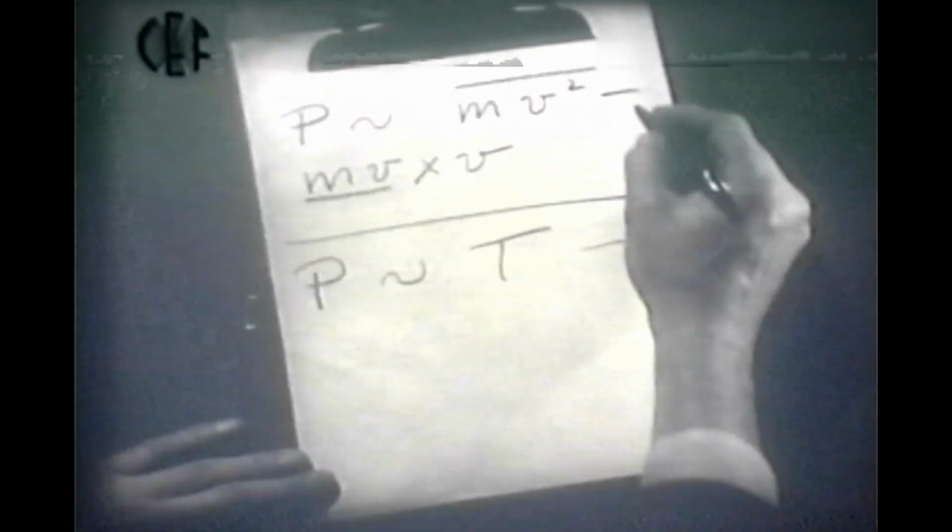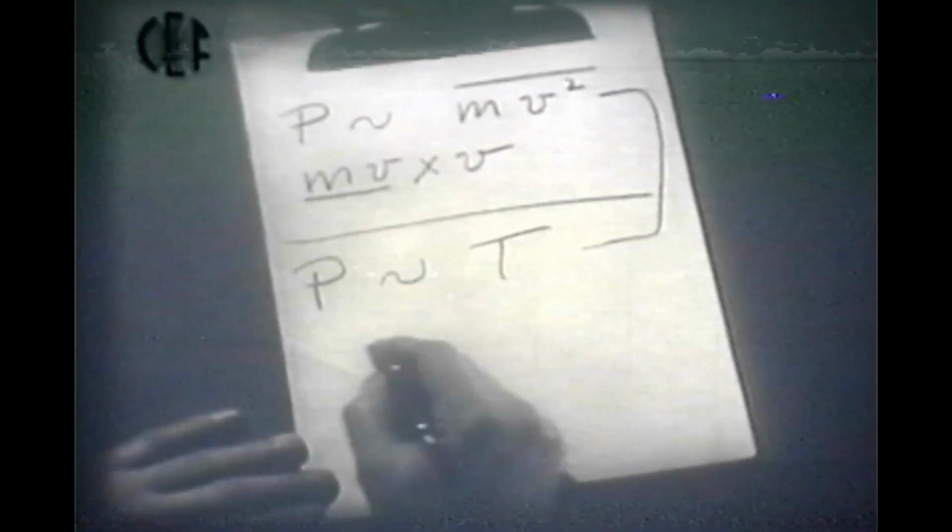What we said was simply this. From the kinetic theory of gases, the pressure is proportional to the average kinetic energy of linear motion of the molecules. And we've just discussed that the pressure in a gas is proportional to the absolute temperature. We simply identify one with the other and say that T, the temperature, is proportional to the average kinetic energy of motion of the molecules. We simply measure the average kinetic energy of translation of the molecules by observing the absolute temperature.